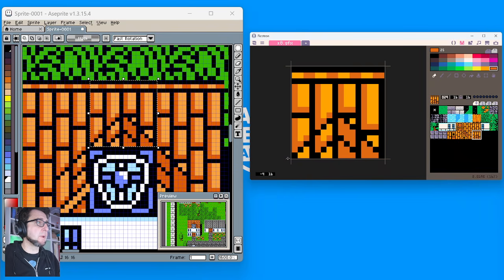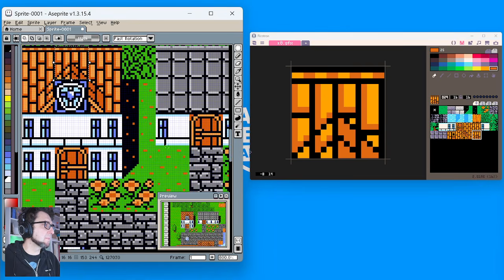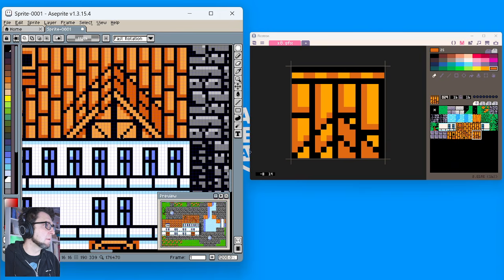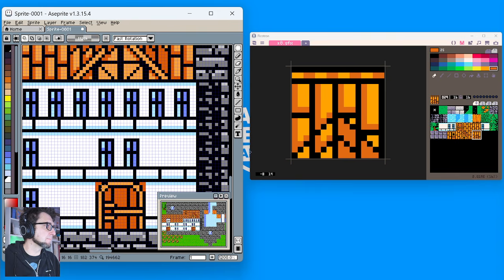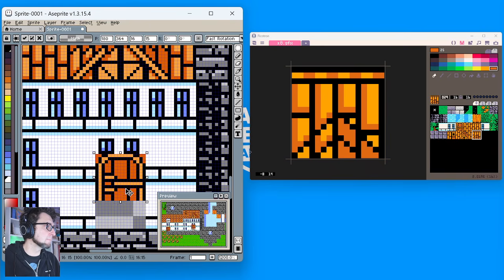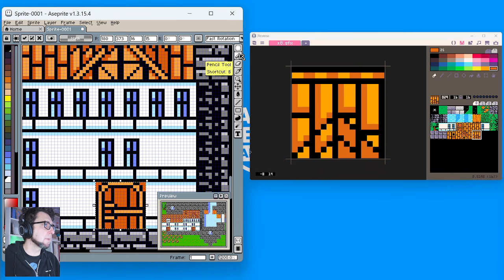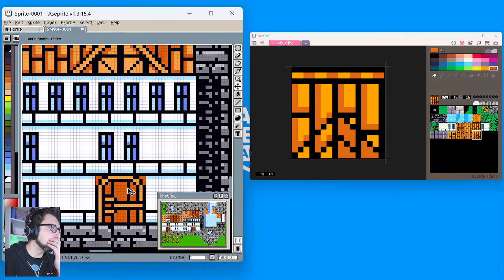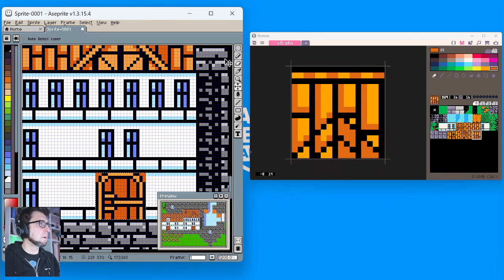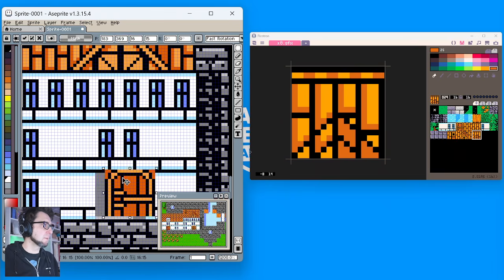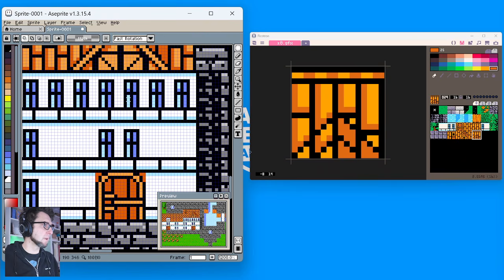Large search. Oh yeah, and also I need to... There's this middle piece here. Can you move the selection? Is that possible? I guess not, huh?